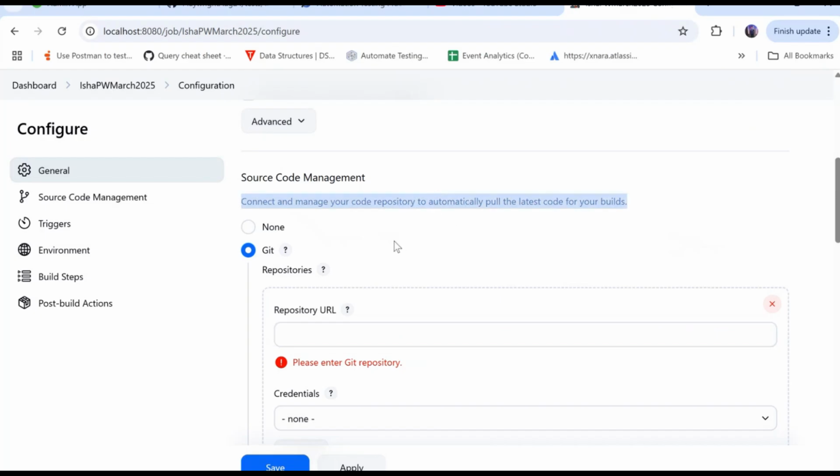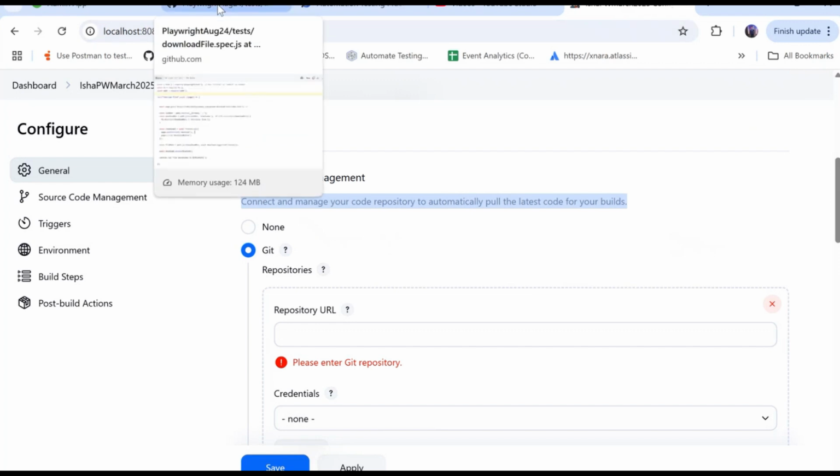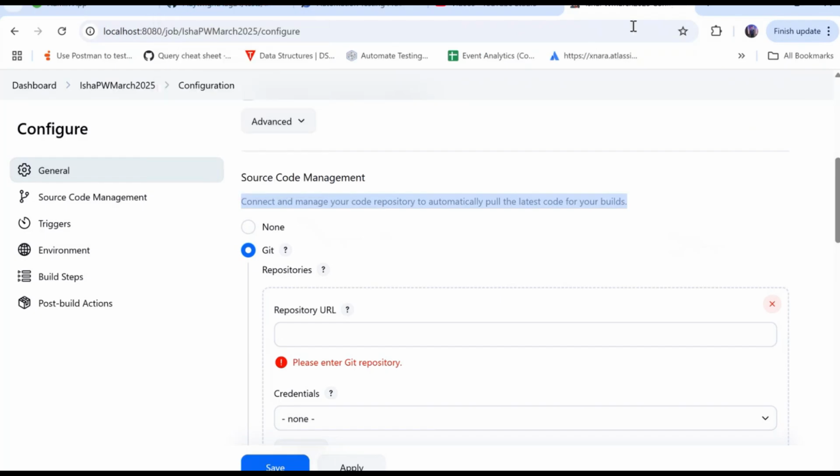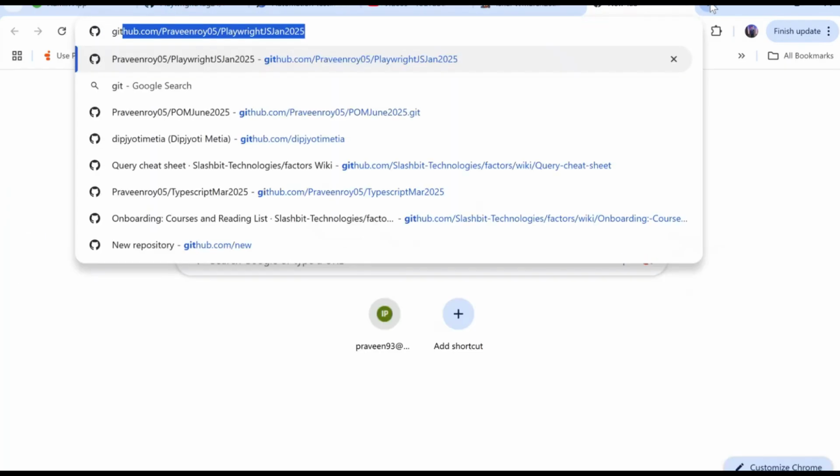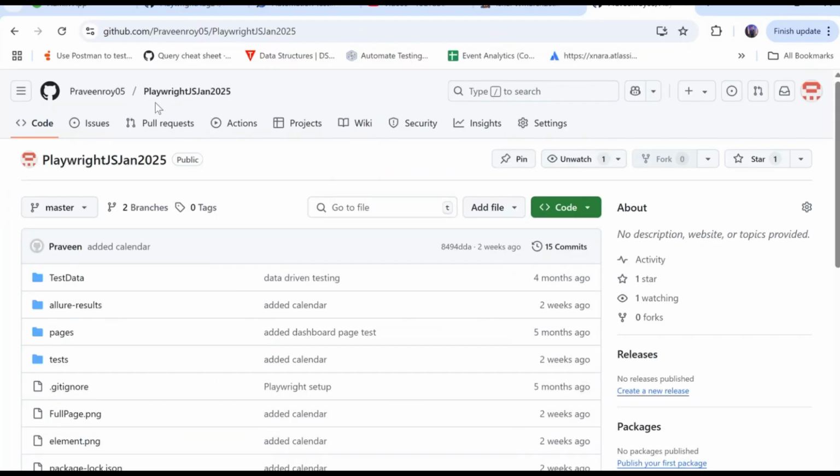For our purpose, it will be a project that we have created over here as a part of the repository. So let's go over here and see.